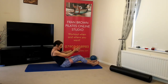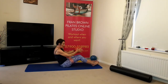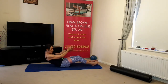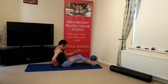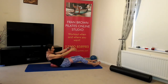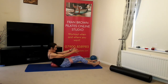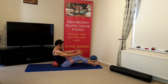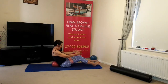So work on this, work on your mobility, your flexibility, by trying to get the back down a little bit further when you're able to. I say it's not a competition. The important thing is to come up and down smoothly. You can always keep the ball here if you want to really work on that lower back and you find you're quite stiff in the lower back. Rounding, abdominals in, squeeze the bicep muscles, that's very important. Breathing in, breathing out, breathing in, breathing out.